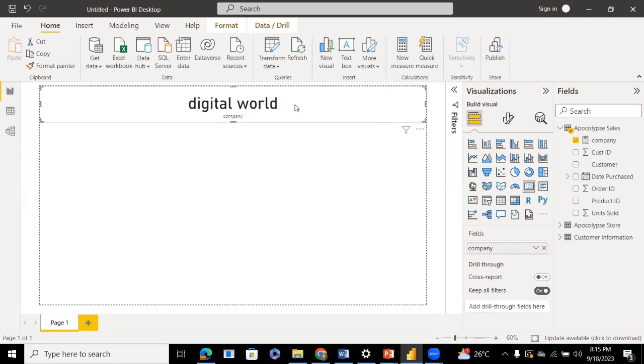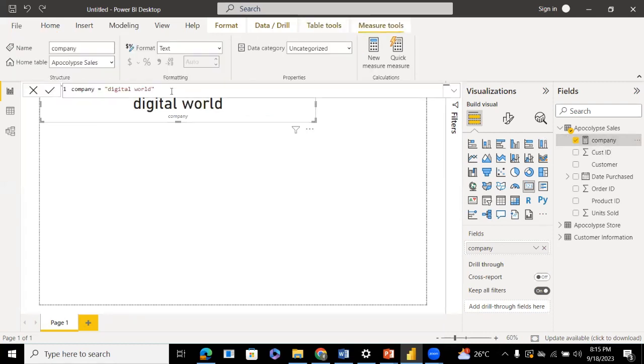We can use measure to create text, and we can do a simple calculation there too. When I click on my measure, I can just put in numbers and add two of them, for example 2000 plus 2000.